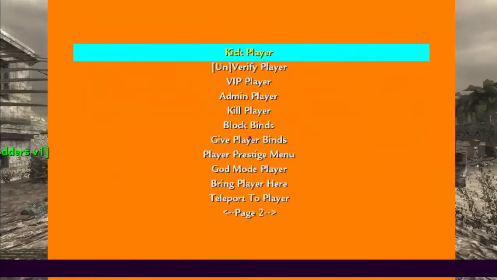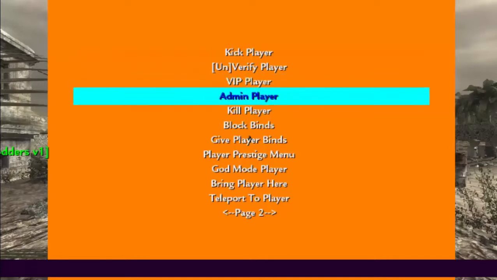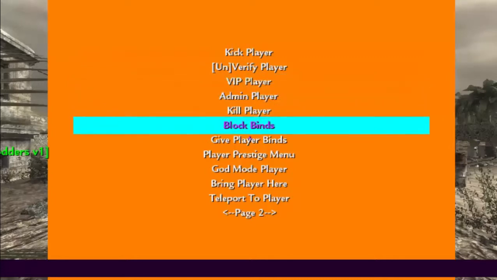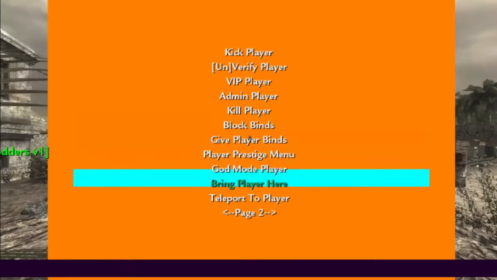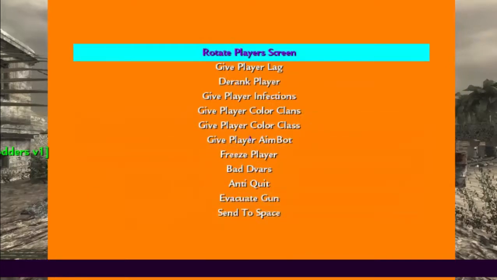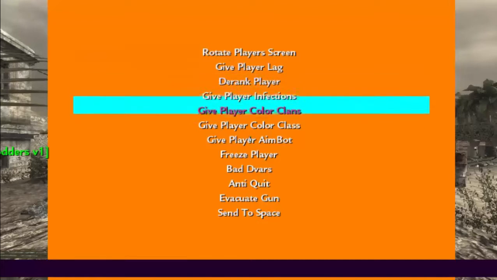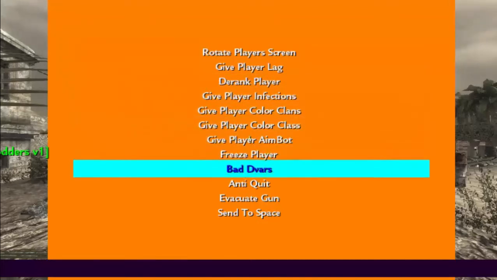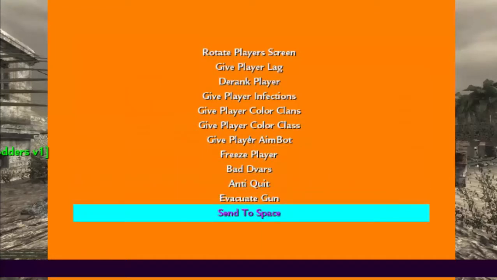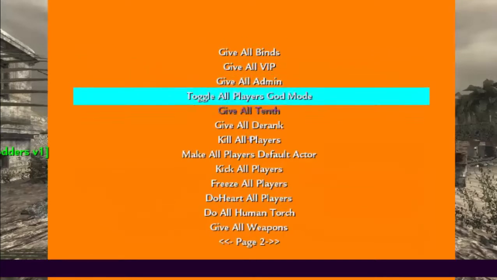We have the player menu, and we can go into the players, we can verify them, and VIP admin. Kill them, block binds so that people who have binds, you can take them away, or if you accidentally give them to someone. Can rotate their player screen, give them lag, we can derank them, can give them infections, give them colored classes, aimbot, freeze player, blah blah blah. All player menu, we can give stuff to all the players.